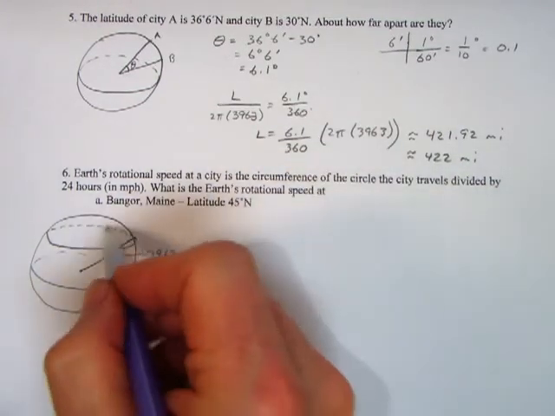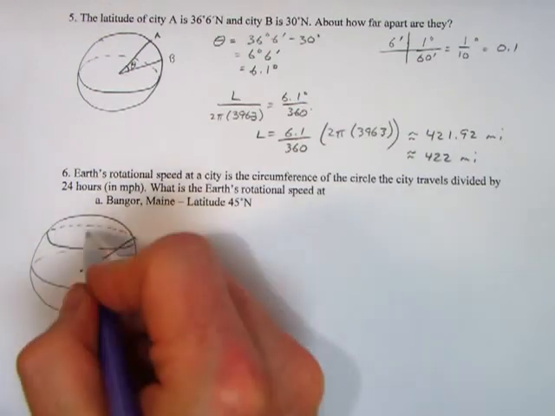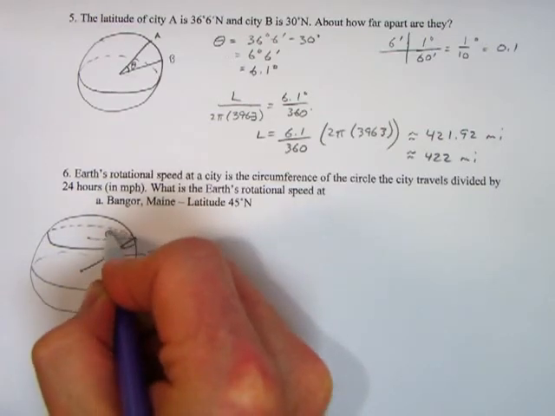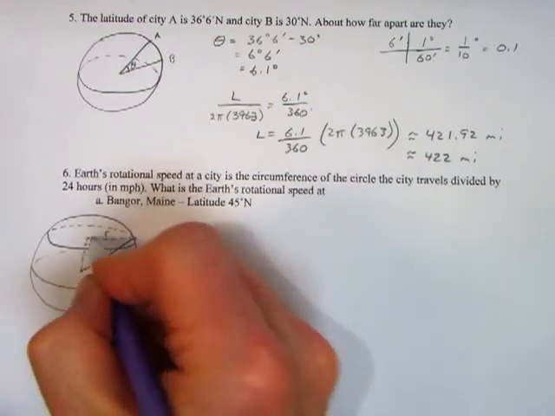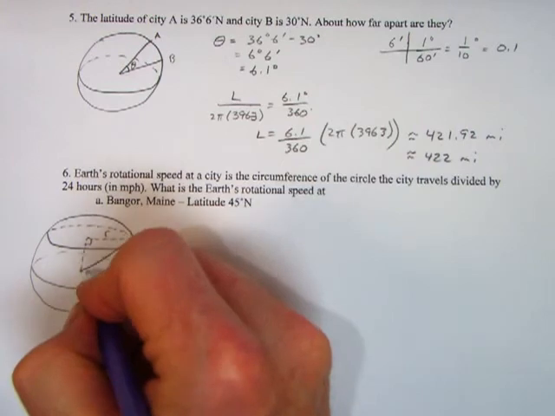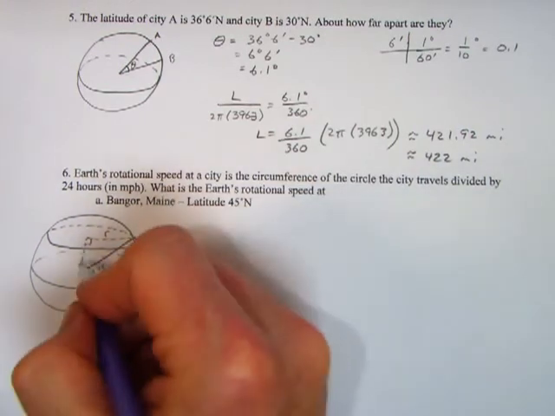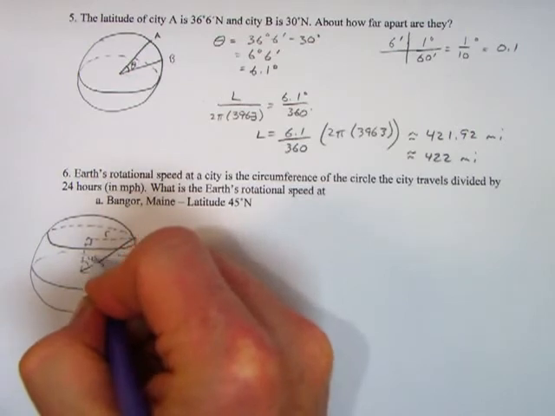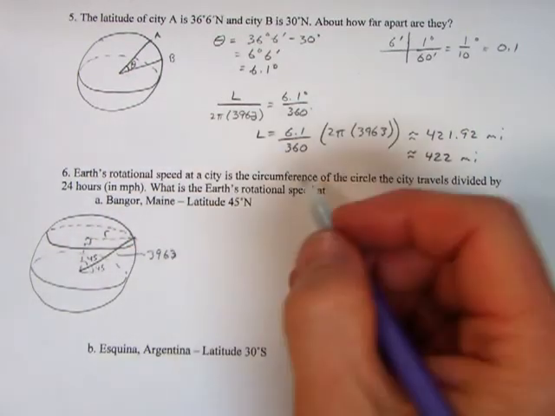And what do I want to find? In order to find the amount of travel here, that's basically the circumference of this circle. So I need to find R. And I can drop this down, and I have a right angle there. So what do I have? I know that this bottom piece is 45, and if that's 45, that means the upper piece is 45 because it forms a right angle, a 90-degree angle.